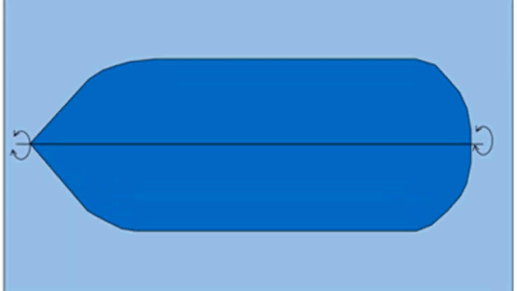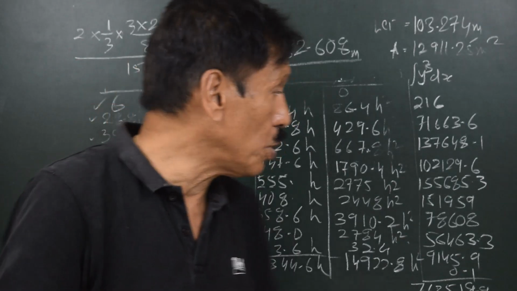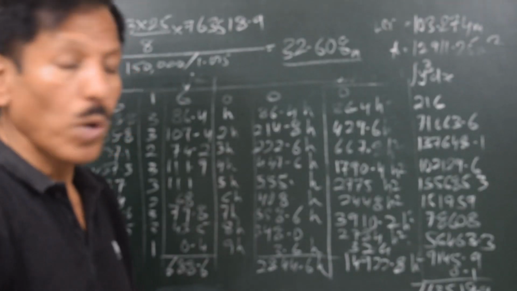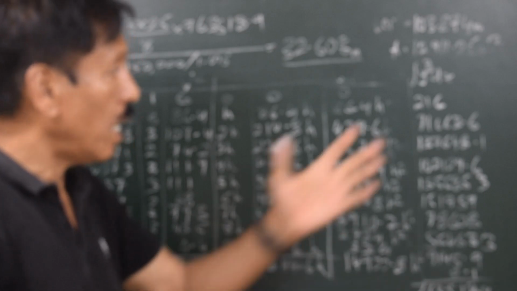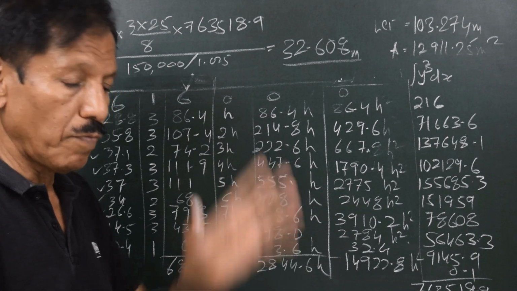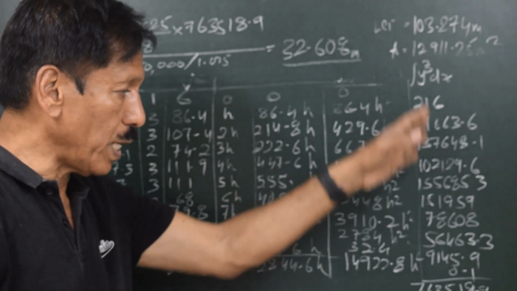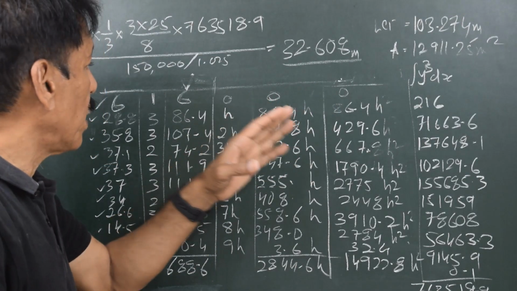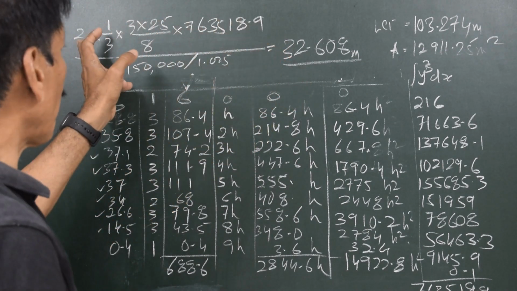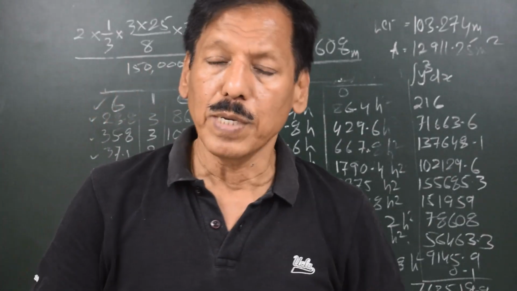So this is how, if the half ordinates are given in a question and we have to find out BM transverse and BM longitudinal, we first make the 6-column format for finding BM longitudinal, and then we add one more column, that is integration y cube dx, right? We don't have to find out the position of the center of flotation in the athwartship direction. We know it is on the center line, so we don't have to involve the y square dx column. So this is the y cube dx column, and this gives the moment of inertia of the half waterplane area. The total waterplane area moment, multiplied by 2 and divided by the underwater volume, will give me the BM transverse.